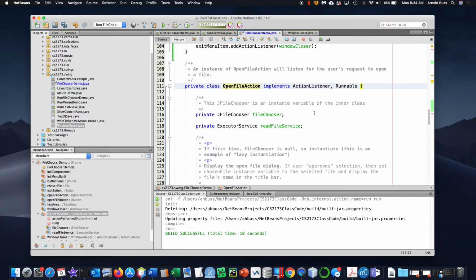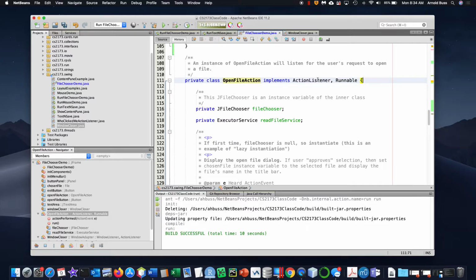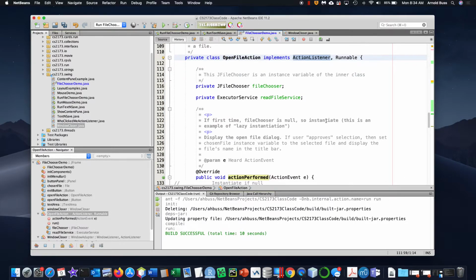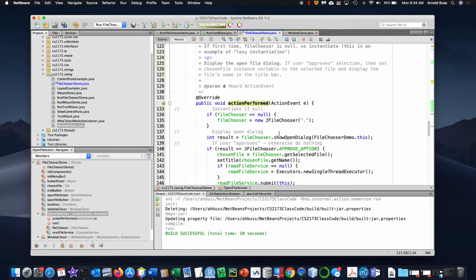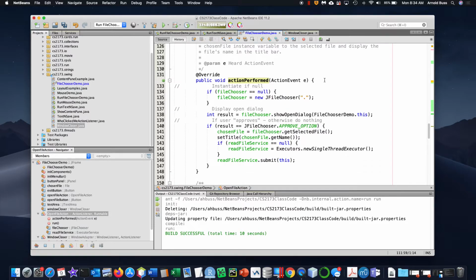Now, what are the different tasks of these two interfaces? The task of the action listener interface is to respond to the user's request, the user clicking on the button. So that's what the action performed method is responsible for, responding to what the user is clicking.